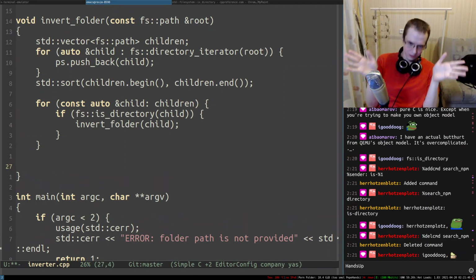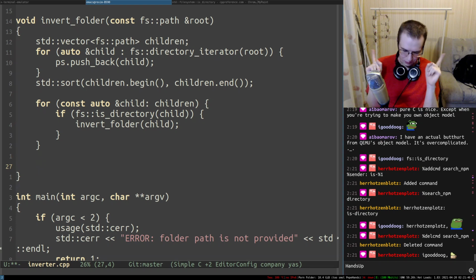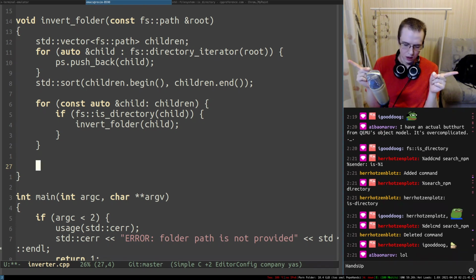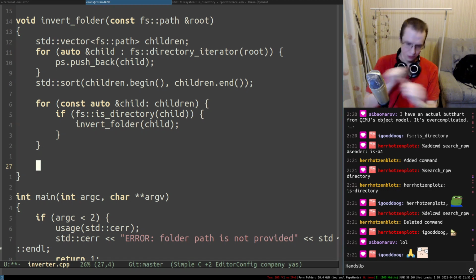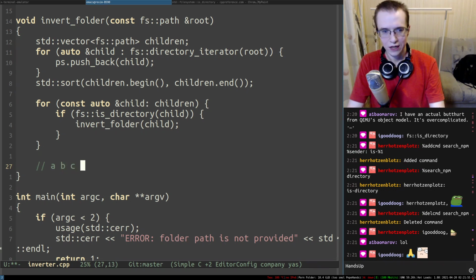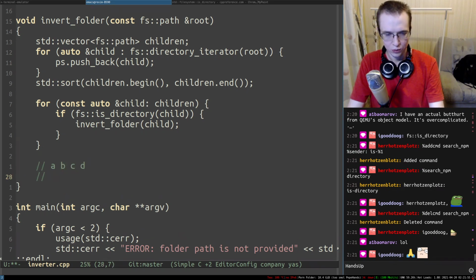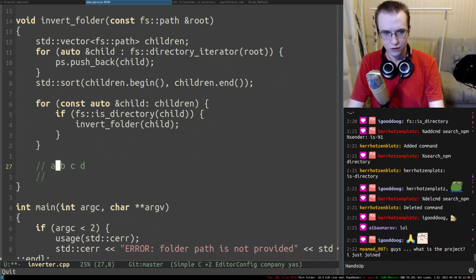After we inverted everything, I think the time has come to do the inversion algorithm, so the reverse algorithm. This one is going to be interesting because we have to rename things, right? Essentially you have a bunch of files, and you need to rename this file to this one, and this file to this one.